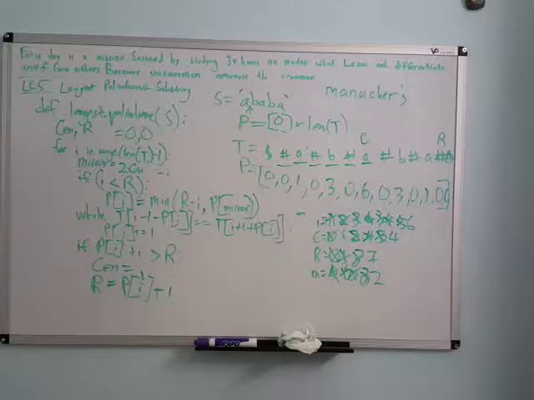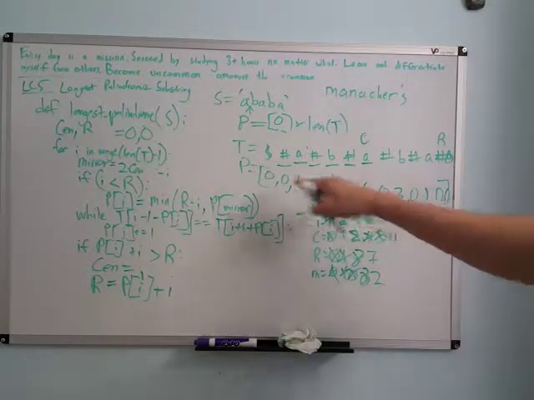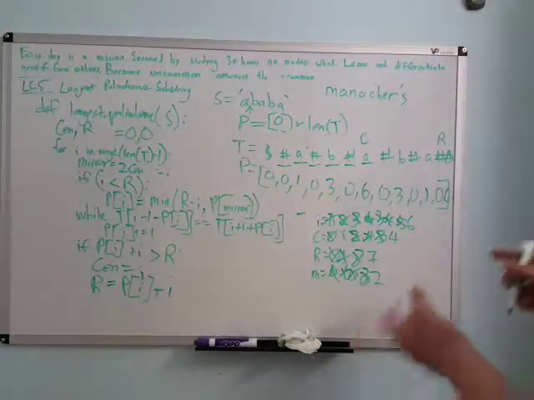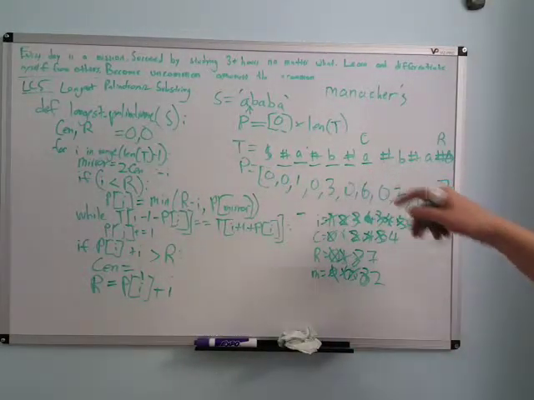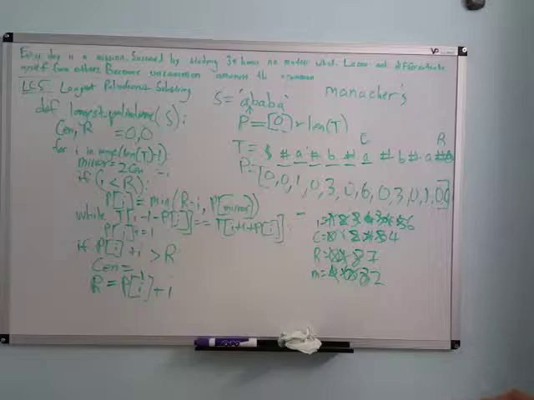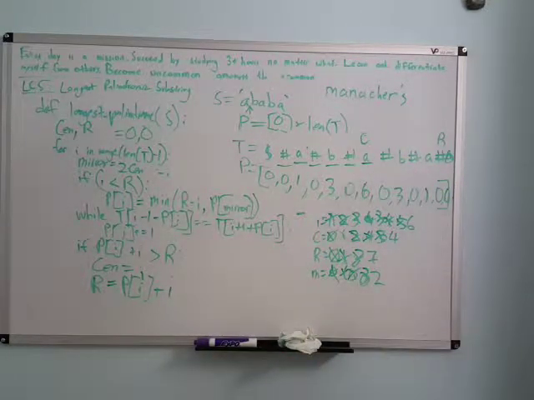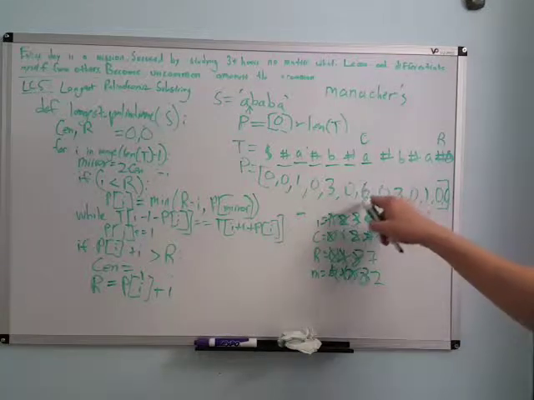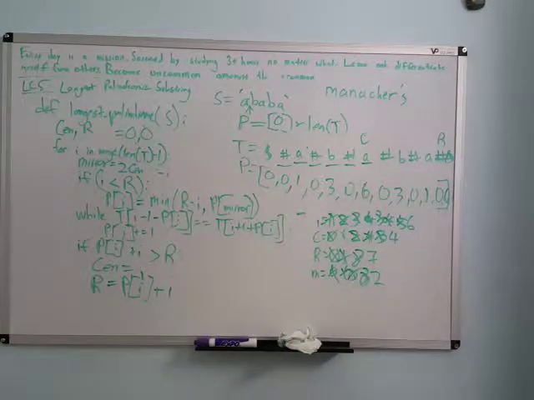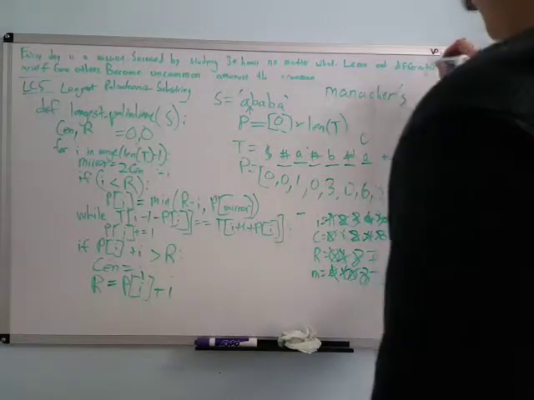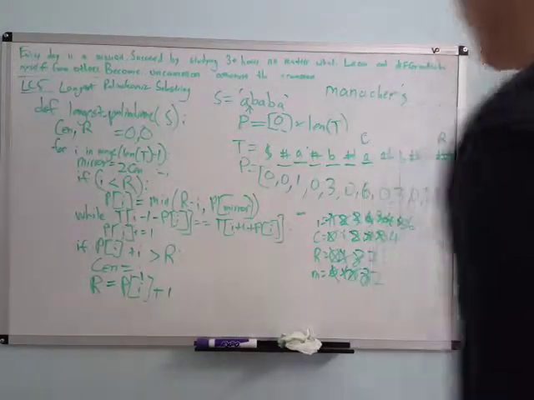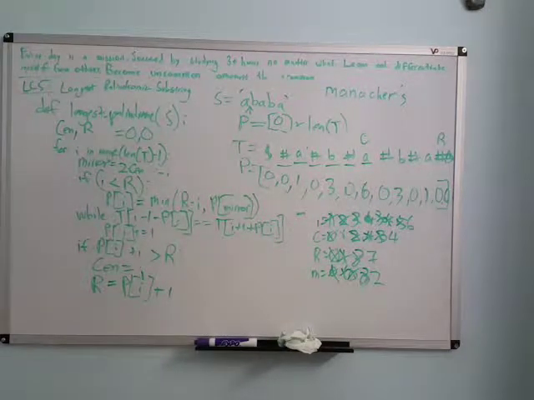The length of P. Length of P of I divided by 2. So index of here minus the length of P of I divided by 2, and then the index of here plus the length of P of I divided by 2. And then in Python it would be // divided by 2, because you don't want a float or anything.